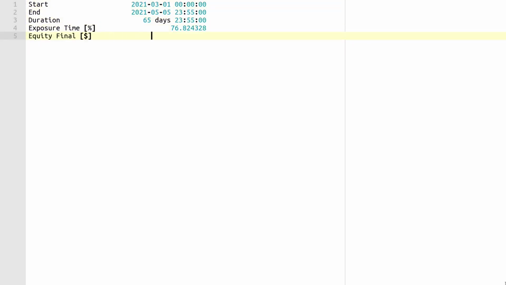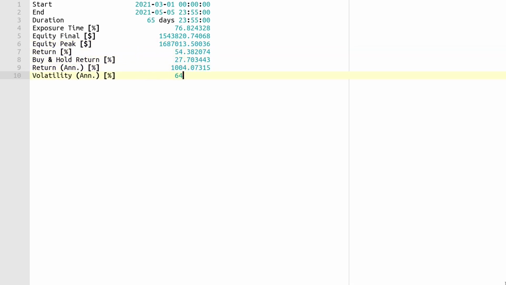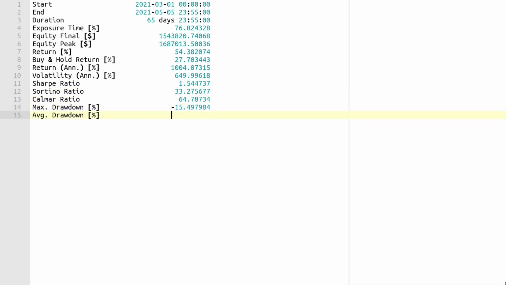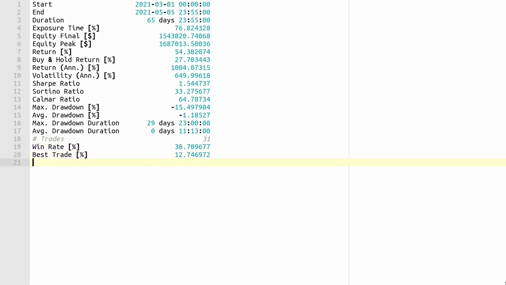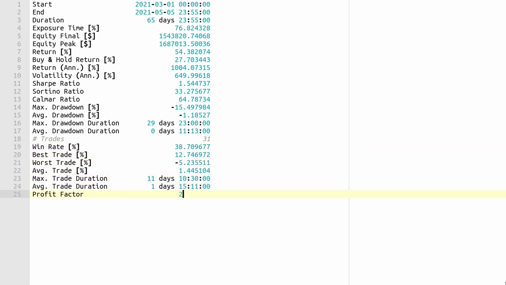Now let's see how well the optimized strategy performed with another date range. It looks like we doubled the buy and hold return, despite having only a 38% winning rate. The number of trades is 31, one-third of the original one. But we need to realize that the original idea was the scalping method. The optimized one is really using longer trends.